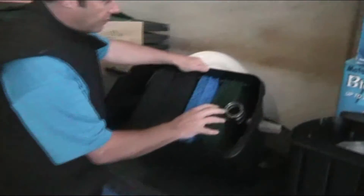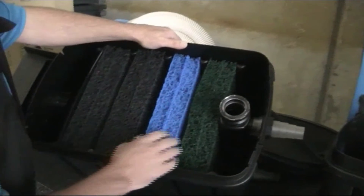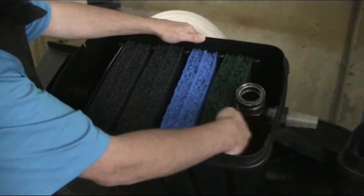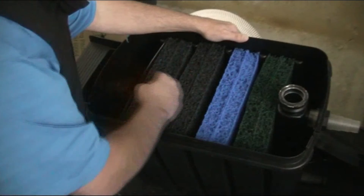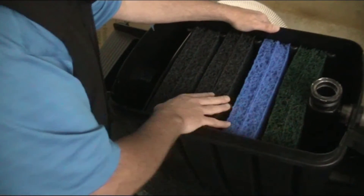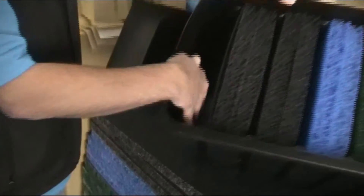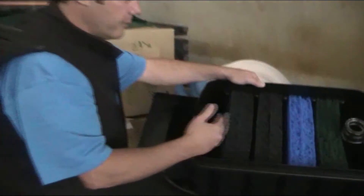Looking back at the box, you can see the progressive nature — green to blue to grey — with little channels in between. As the green filter media gets blocked over time, the water level rises, passes over the channel gap, and starts going through the next filter media, so it doesn't completely bypass everything. Each layer would have to be fully blocked before the next bypass activates — and given how rarely you need to clean these, that would take years. There's also a final chamber where you can add crushed coral to adjust hardness, or any water additives you want.